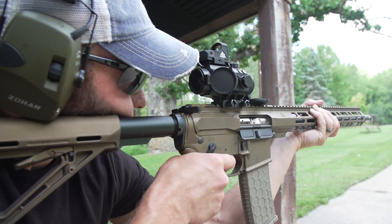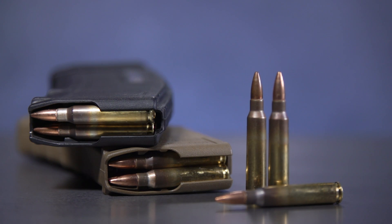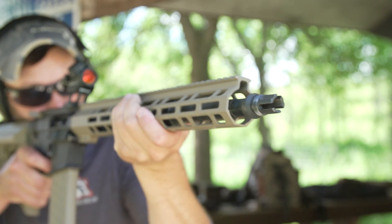It does take a series of precision machined interconnected parts to make all that magic happen, so let's talk about the five components of your AR-15 gas system, then look at each one individually. First up is gas itself, because without gas we just wouldn't be talking today. Gas has to come from somewhere, and that starts with your cartridge or ammunition. When you fire a round, you produce the gas needed to not only project the round downrange, but also send some of that gas into gas system component number two.